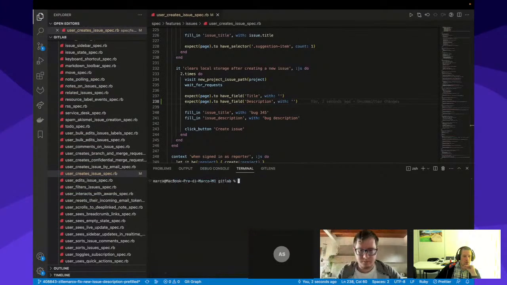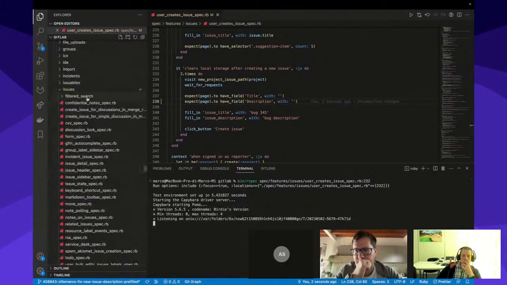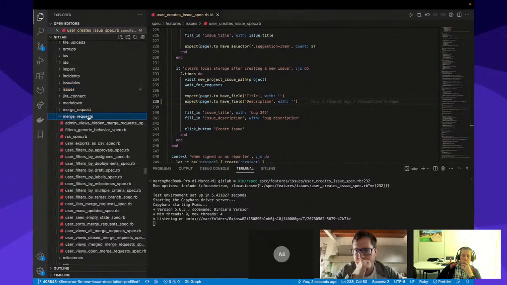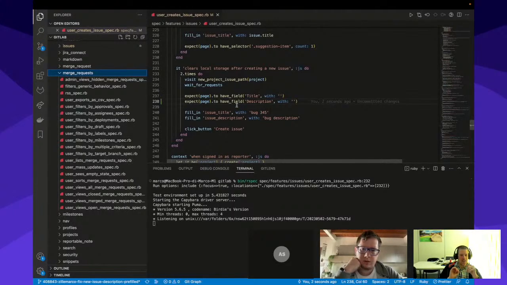I'd really be surprised. Maybe we'll even try changing it from title to issue square brackets title just to satisfy us as well.